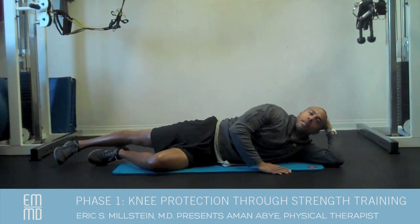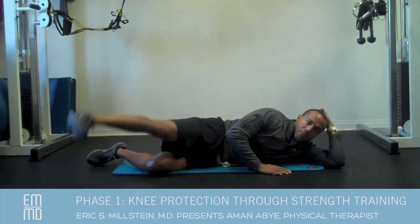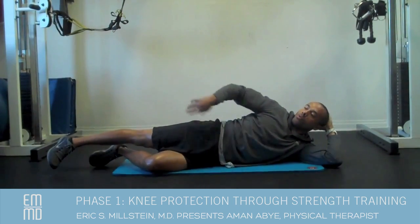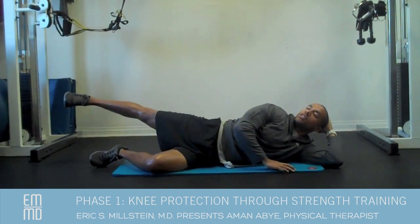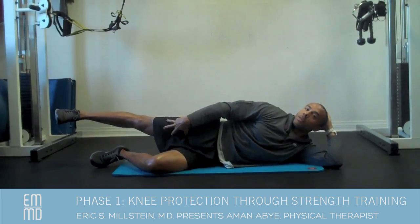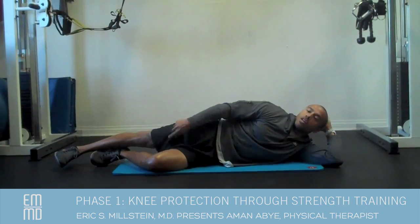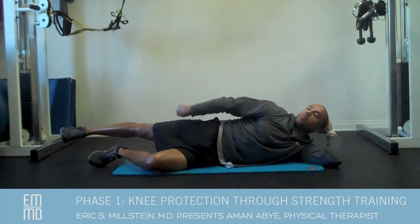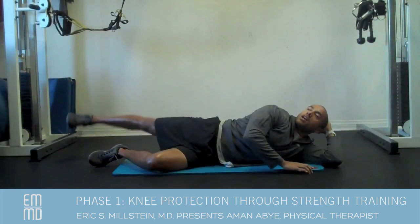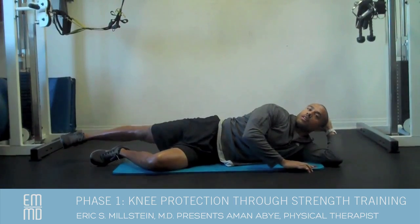Now, the most common compensations are when people start to roll forward and the leg starts to come forward. Okay, that's one. So the most important thing is hip forward, leg back, good contraction. Also keep the fundamentals of our first exercise, keeping your quadricep engaged throughout the entire motion. Okay, so squeeze your quad, straighten that leg, engage your glute by pushing your heel back beyond the plane of your body, and then go straight up and straight down.